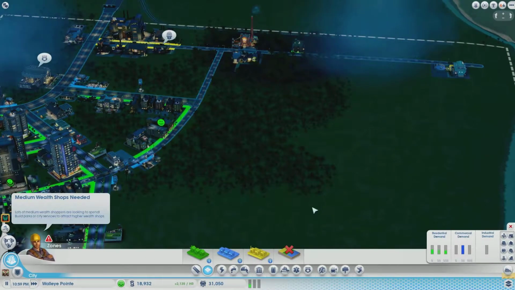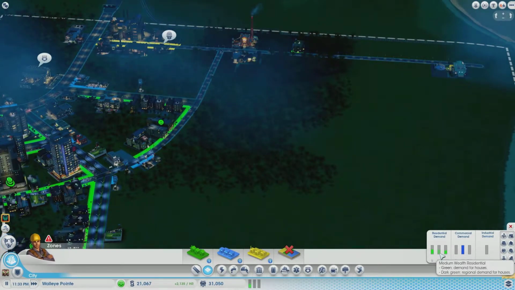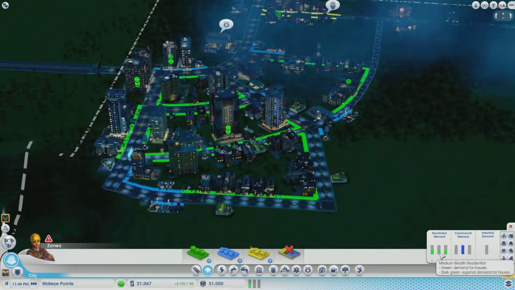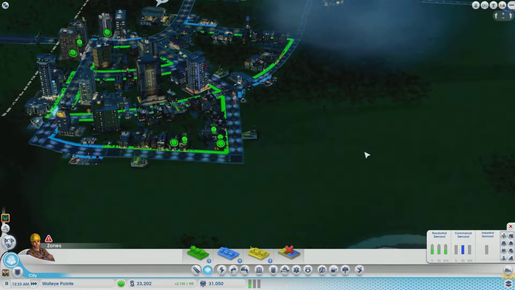Next on the list. Holy crap, what do I need all that commercial for? Did some medium wealth houses just develop into high density or something? You got a few high rises there. Yeah, I guess so. Is there any commercial getting ready to expand? Need to go look at your chart thing, dude. Don't just sit there.